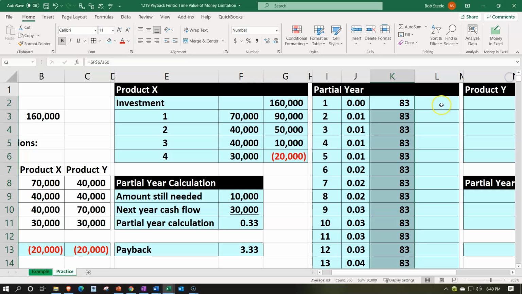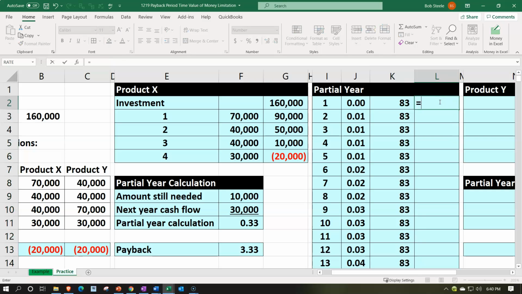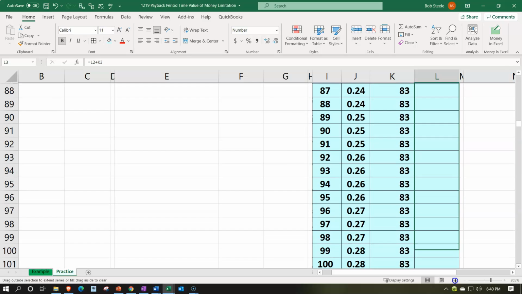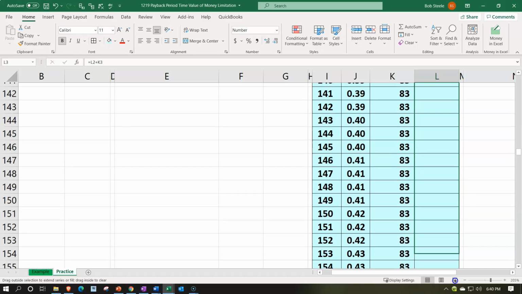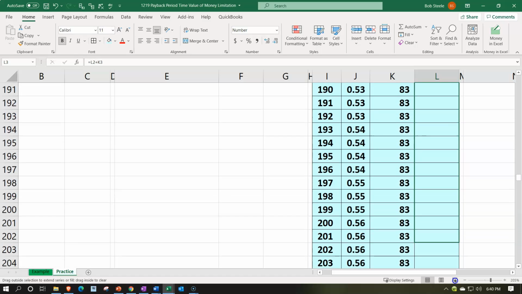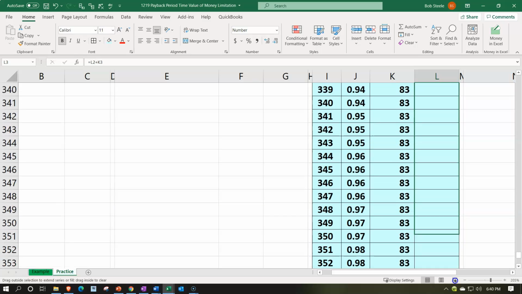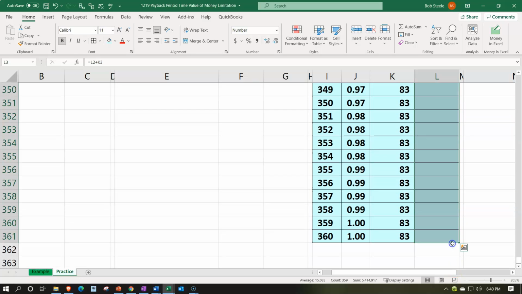Then we'll do our running balance calculation. Good practice to do these running balance calculations. They're very useful. The 83 plus the 83. Once you know how to do them, they become quite easy to do, but they take some practice. So we're going to take the autofill handle, drag it on down. It looks like a complicated kind of thing here, but autofill knows exactly what to do. Excel will have the relative cell references done for us. And we get down to the 360 eventually. Autofill is driving a little bit slower than usual here.